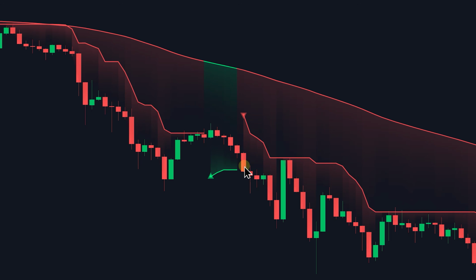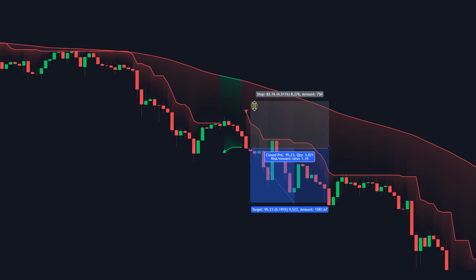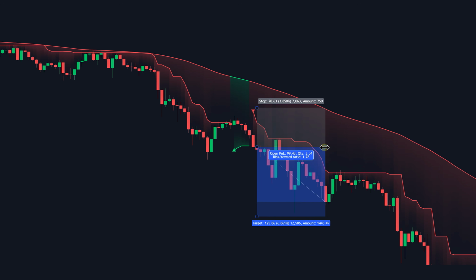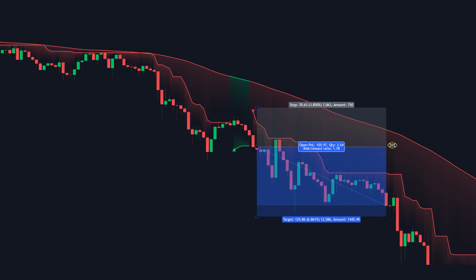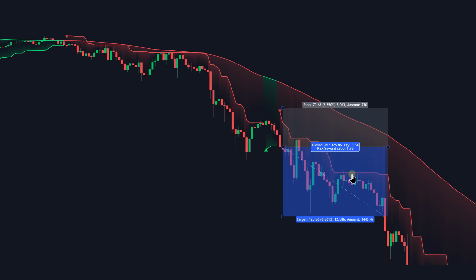Once we receive confirmation, we enter the short position. The stop loss goes above the swing high created during the retest. Our take profit is going to be set at 1.5 times the risk, letting the trade run. And as you can see, the trade was profitable. Again, the AI Supertrend can be used as a dynamic trailing stop while the trade remains active.